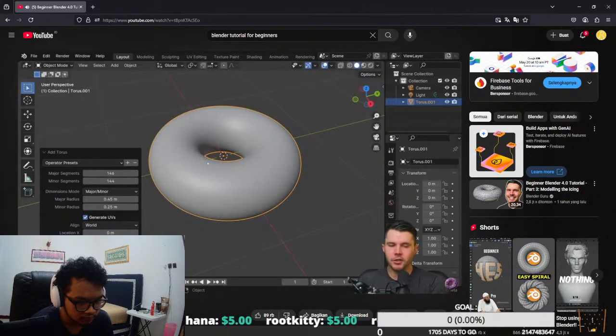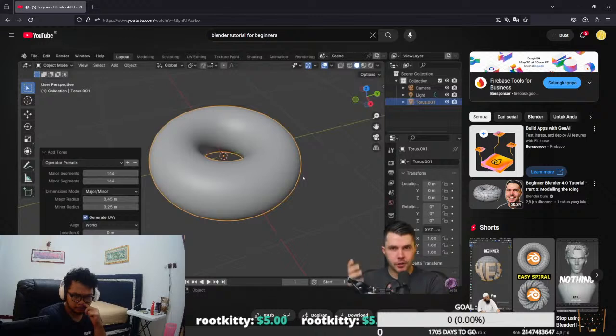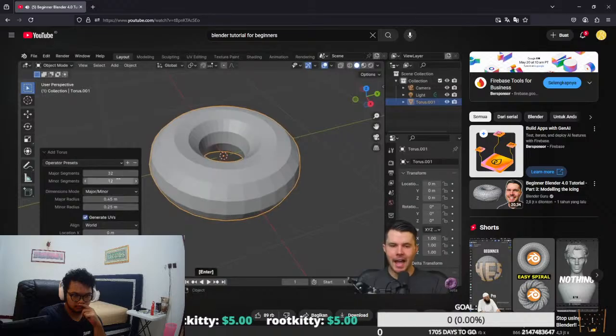So the reason you don't want this is that, for starters, things that are high poly are very slow to render, and they're very hard to work with if you want to tweak the shape of it. But also, as you learn and grow with 3D, you'll discover that it is a lot easier to add resolution to something later on, but it's very difficult to take it away if you've already built it in and you don't need it. So, long way to say, what we actually want is to have as few polys, these are called polys, as you can get away with.